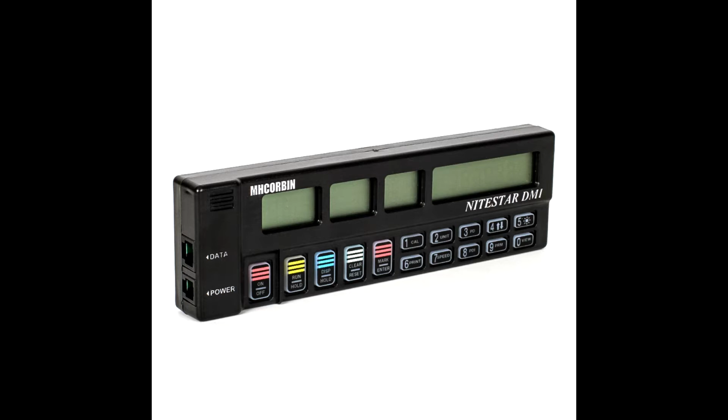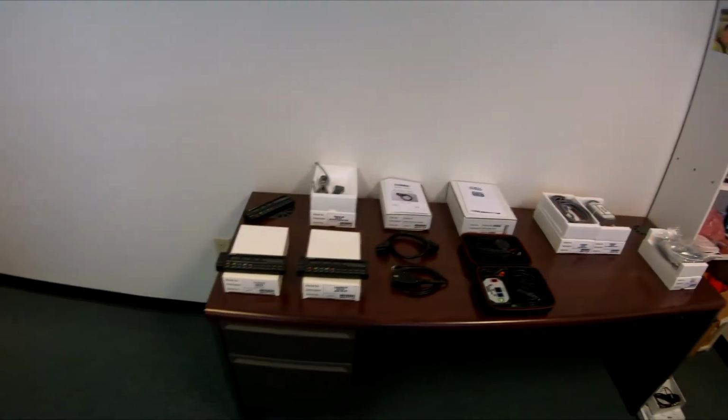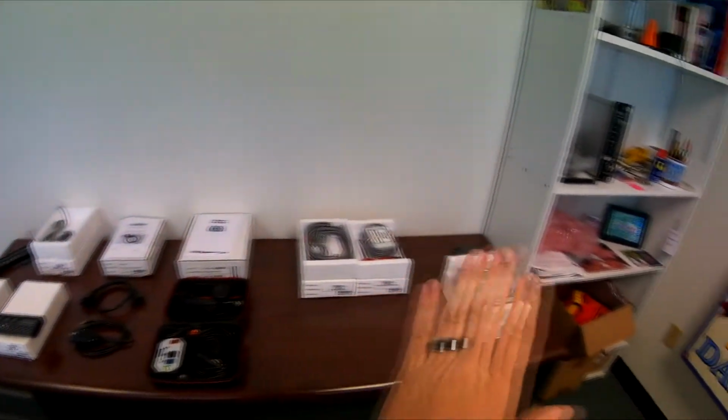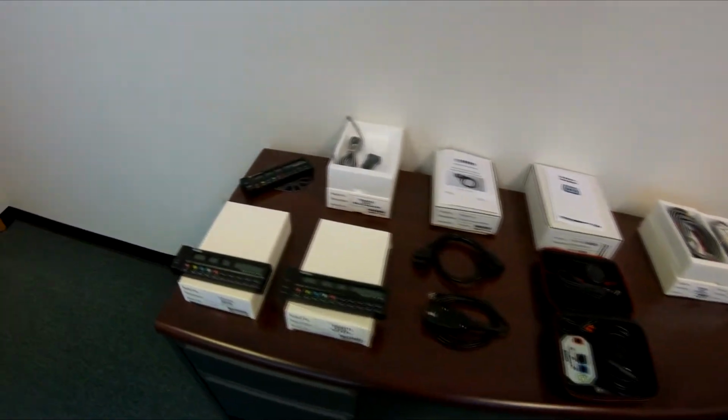So what I wanted to show you, first thing here, is I've got our lineup set up here left to right, and I'm going to go through what each one is, the part numbers, how they function, what they do, and what application you may need these for. So let's get started.